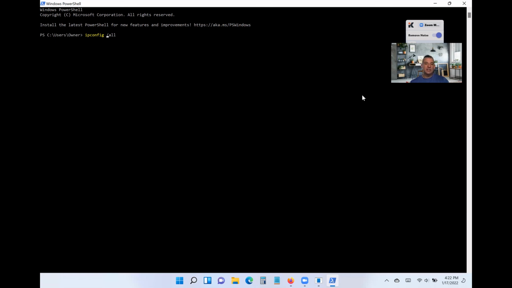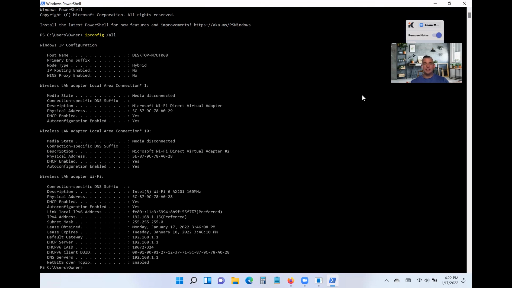The difference here is there is a space between ipconfig /all, whereas on the command prompt with DOS, it was all together, right? So I hit enter, I'll get pretty much the exact same look and feel as I saw with ipconfig /all over on the DOS prompt. And this just gives you another way to configure your system and or troubleshoot.